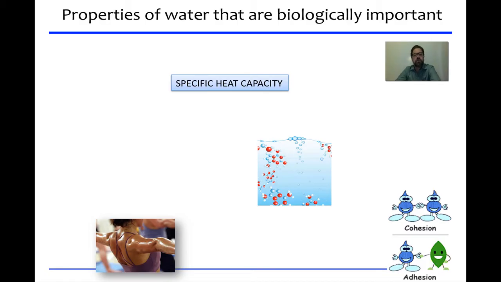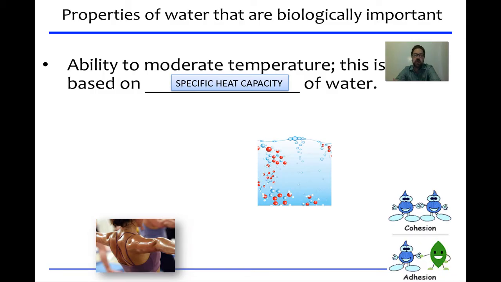Let's move on to biologically important properties of water. The first is the ability to moderate temperature based on the specific heat capacity of water. In our past lecture, we talked about the importance of values inside biological organisms staying relatively stable. Think of temperature. When you get sick and your temperature goes above 100, 101, 102, you're out of sync with what your steady state should be at 98.6. Bad things can happen. We don't want our body's temperature to go up or down significantly, and water is the reason why it doesn't.